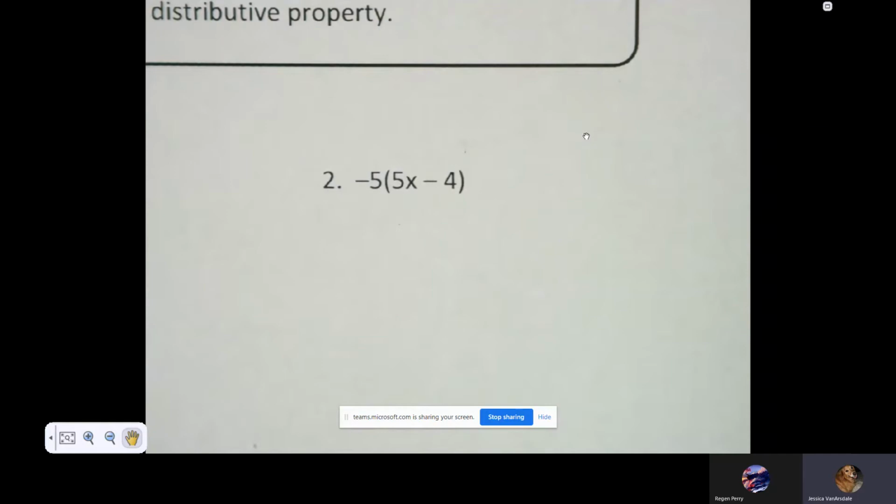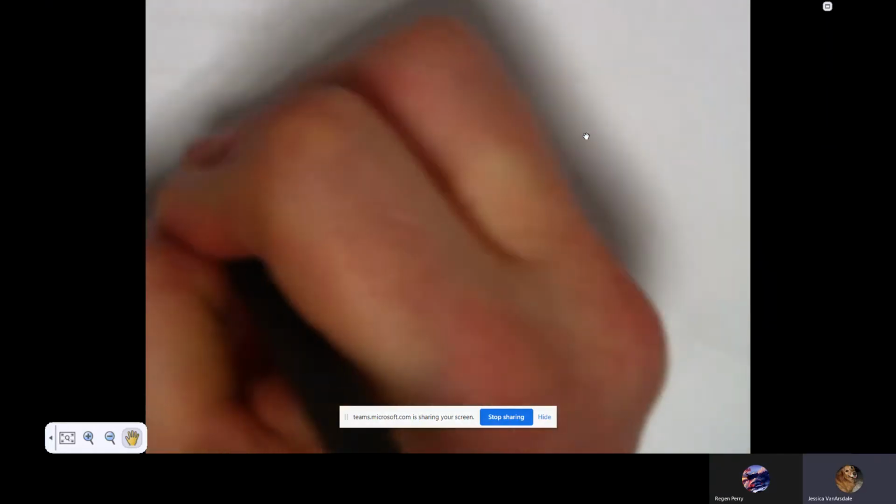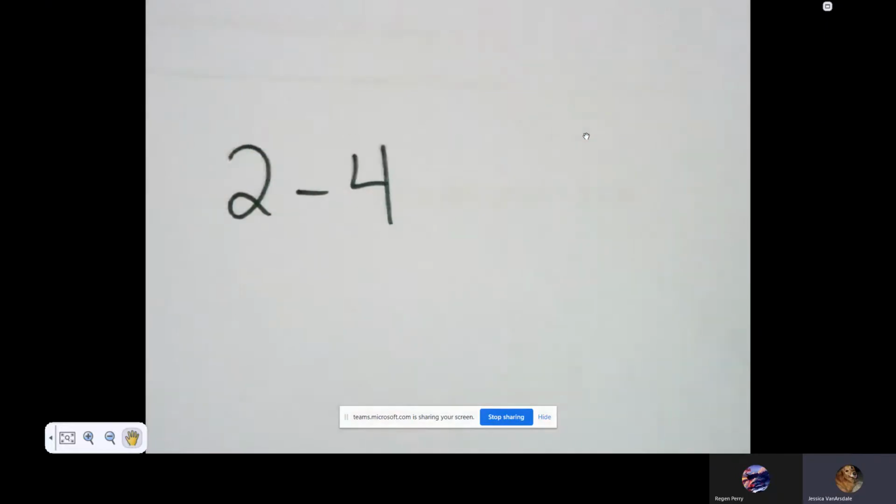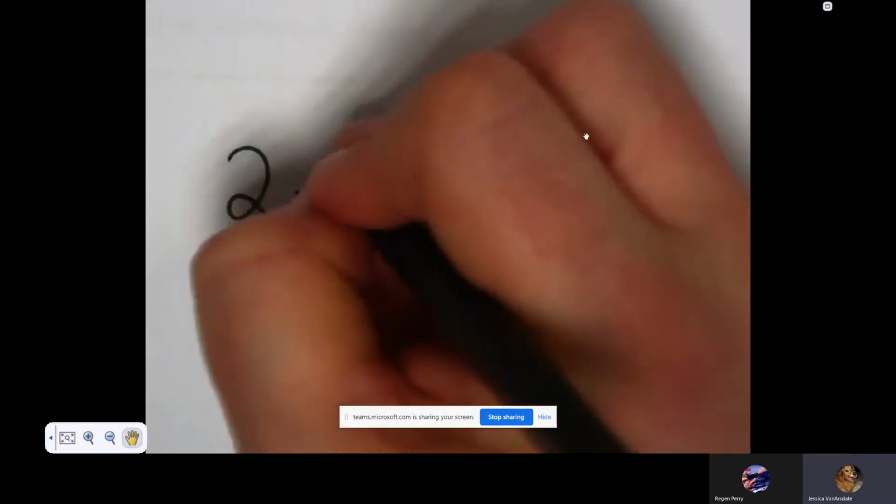So again, with the bell ringers, we're going to do it a lot. We've got to review the rules to all of this. You can remember whenever I told you when you're subtracting, you're going to keep change. Do you remember that? So like if it's like 2 - 4, we went over this. You keep the first number, change. Do you remember doing this?